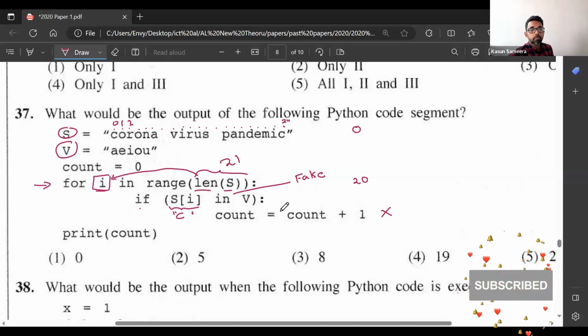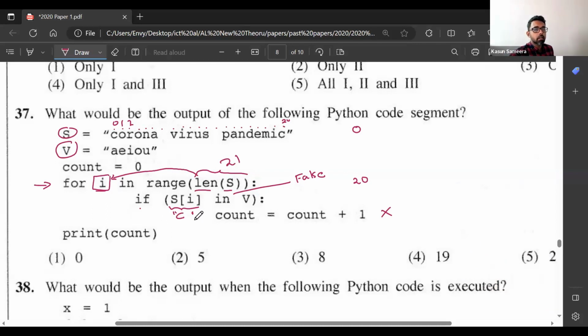Then it doesn't finish here. After this if statement, it goes up again to the for loop and checks again by taking the next value, 1, which is O. Is O there? Sorry, yes, it is. Then count equals count plus 1. Count increases by one.